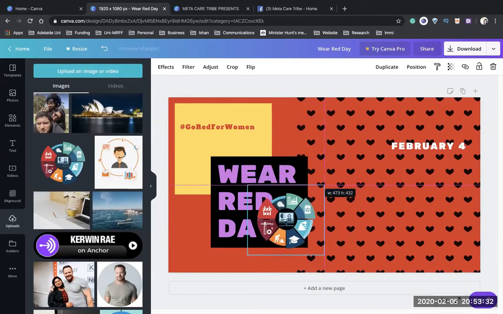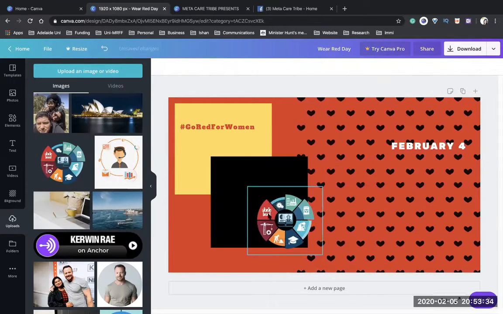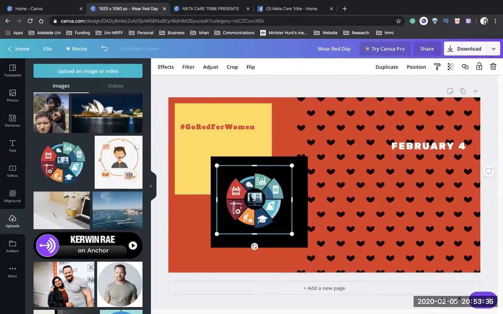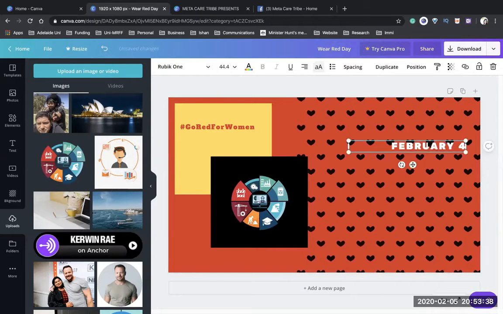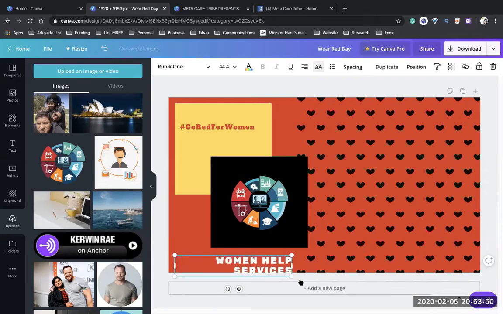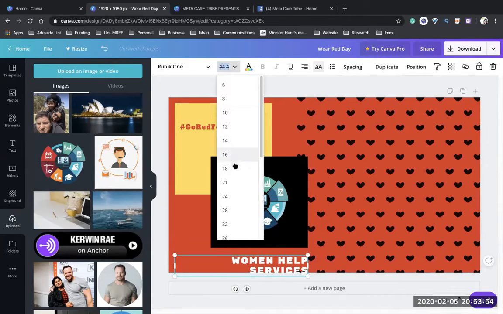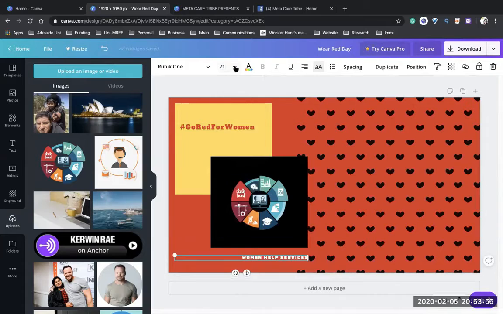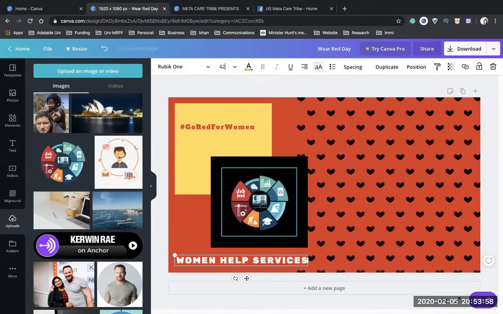I can resize it, delete this text and put it here. So basically you can play with it. Say, for example, you can call your company Women Health Services. I can go here, change the font. Let's do small. Okay.